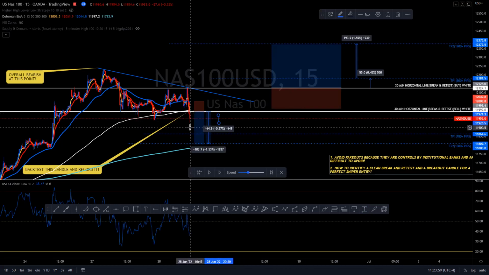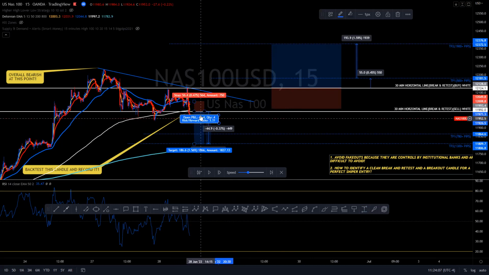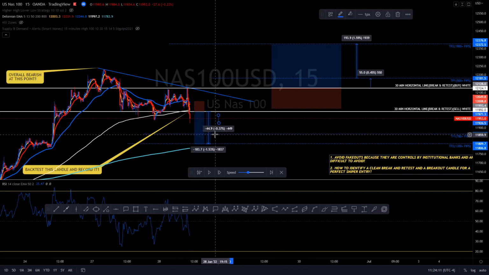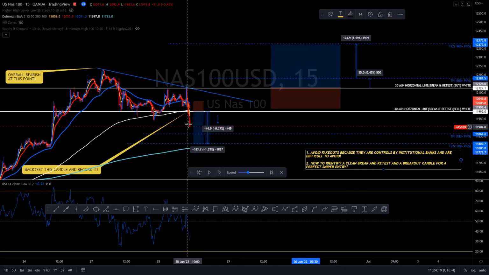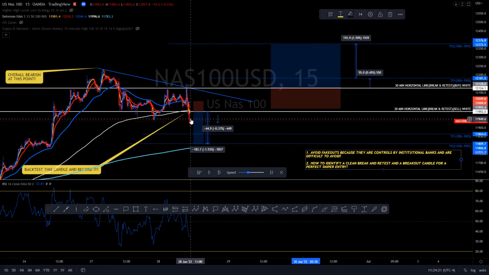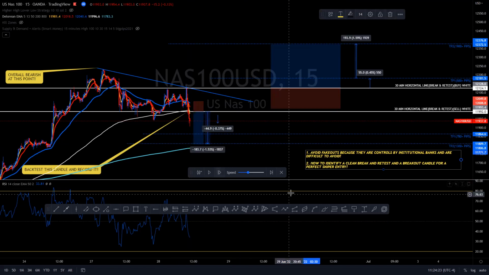It would have been nice if I waited for my candle to close below, because then I would have caught all this and been safe. That's why snipers are very important. You have to identify those and avoid fake outs. That's what the institutions try to do to wipe out everybody's account. Ultimately, I already got out of the trade before this next candle closed, and it went down even further.